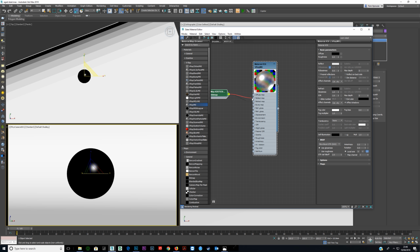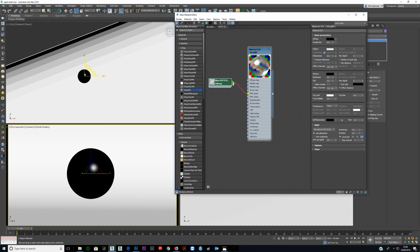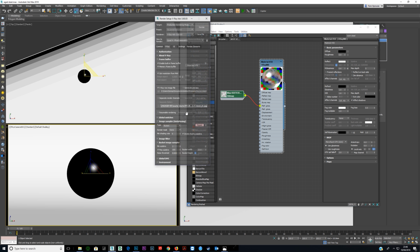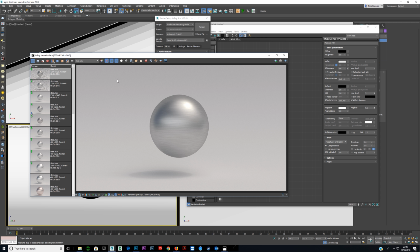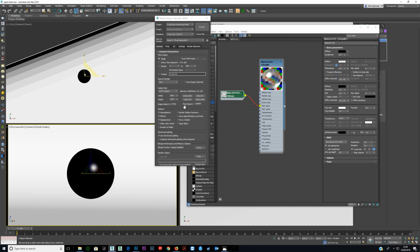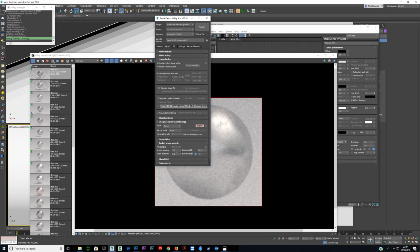And if you put that into reflection, try reflection glossiness. I'll just give you some ideas of the difference if you put it into reflection and reflection glossiness, just so you can see what's going on. And then you can figure out the best way of doing it. But if I look at, I'm just going to render this around the ball. And let me just adjust the noise threshold. And make this small. Make sure I'm not saving it. Make the noise threshold higher.